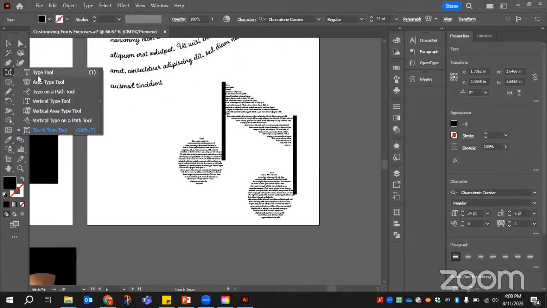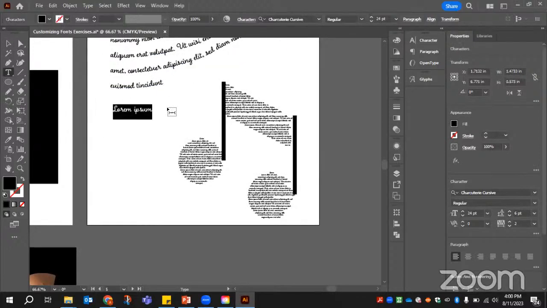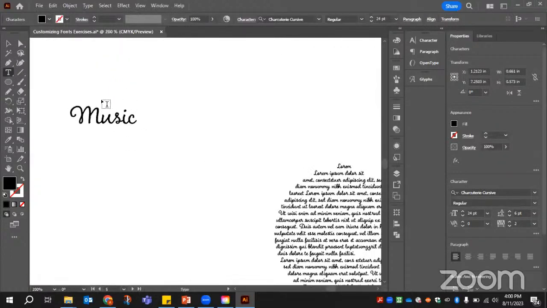And this actually works best if you already have some text, maybe music. If I click on the touch type tool, now that I have this selected, I can click on each individual letter.